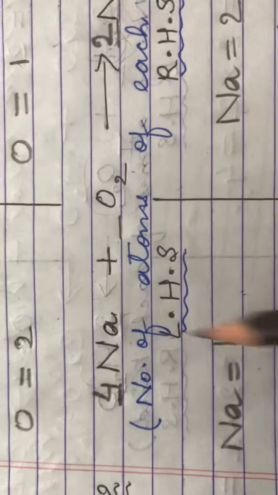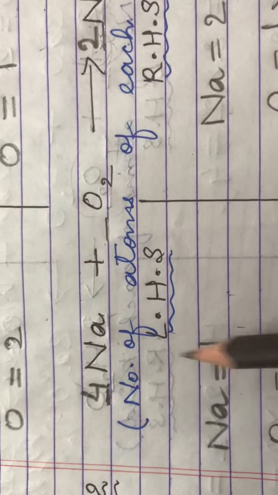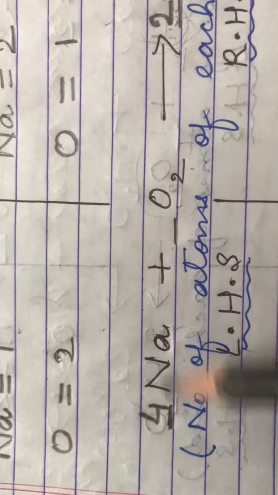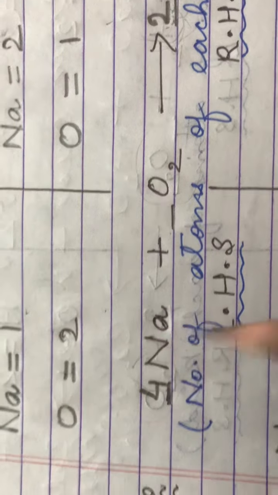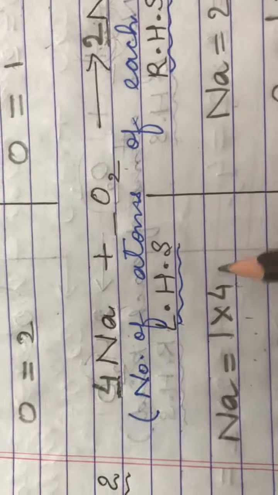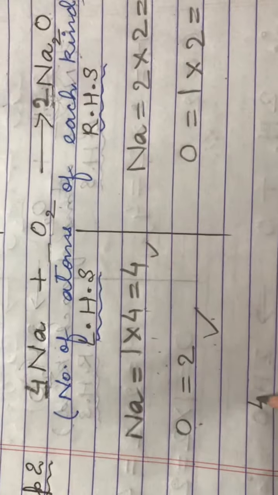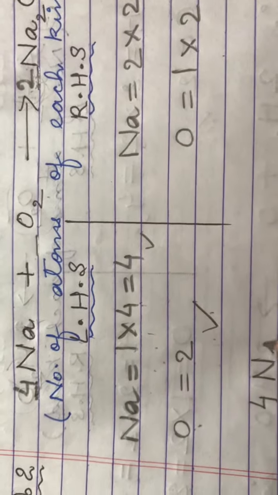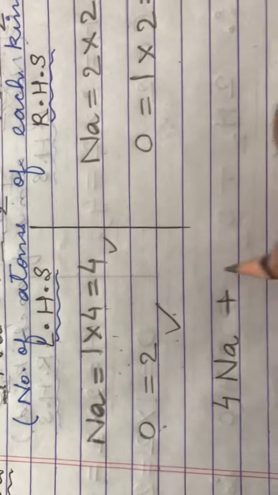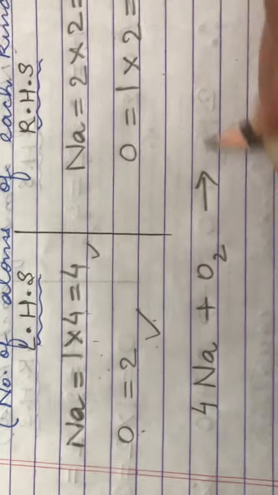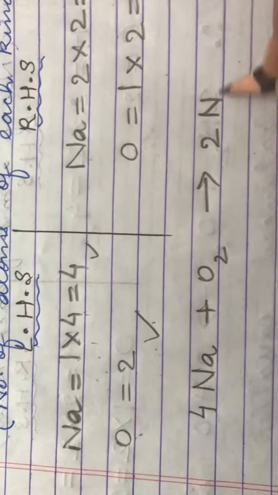So therefore, number of sodium atoms changes now. It was only 1 earlier. Number of atoms multiplied with the prefix, so 1 into 4, that makes it 4. So therefore, sodium atoms have also become equal on both the sides. So a very simple equation to balance. In the final answer, we need to write the equation as it is. Again, 4Na plus O2 gives 2Na2O.